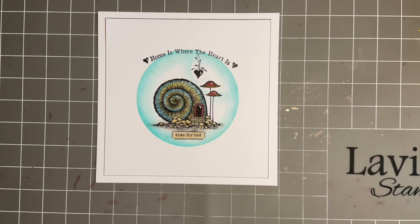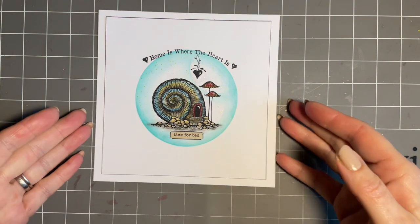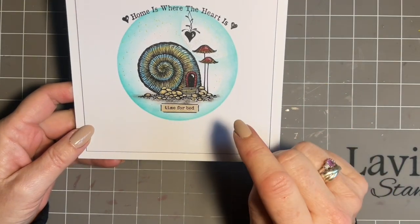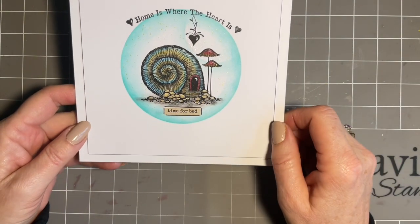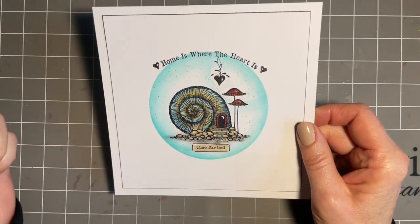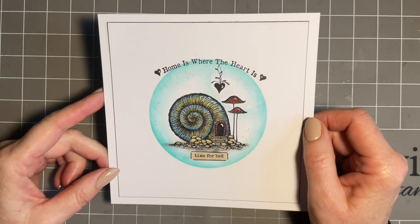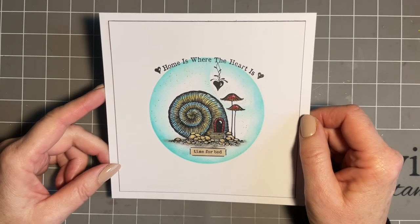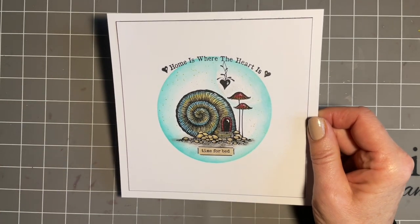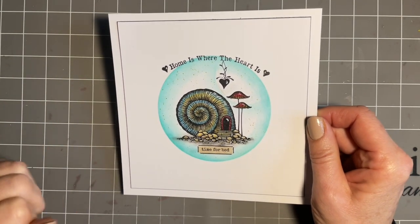Now today I'm going to create this lovely little design, and I've been asked for a few ideas of how to use the beautiful Snailhouse stamp that we've got. But also it just happens that Janet had been in touch and said she needed a new home card. So, well, there we go. Those two just went together, didn't they? Now, it's not often that happens, is it? That's what I call a little win.